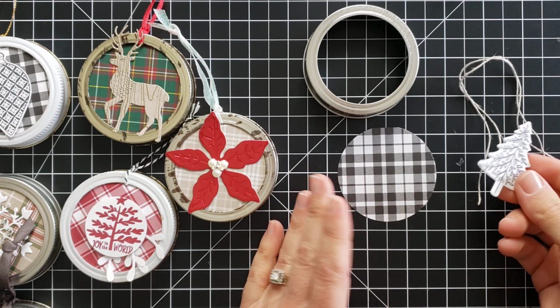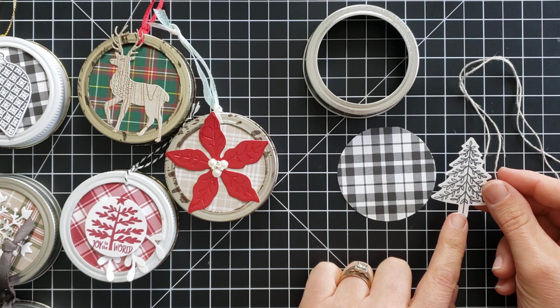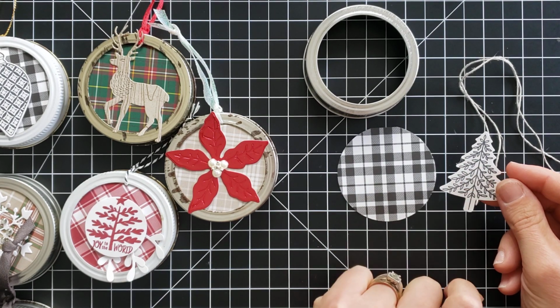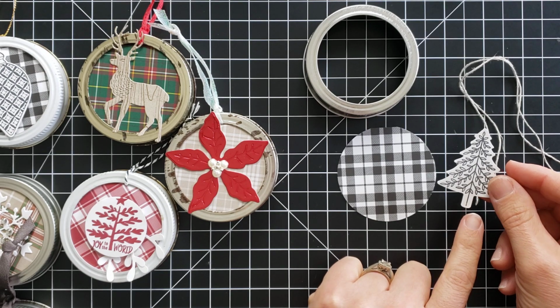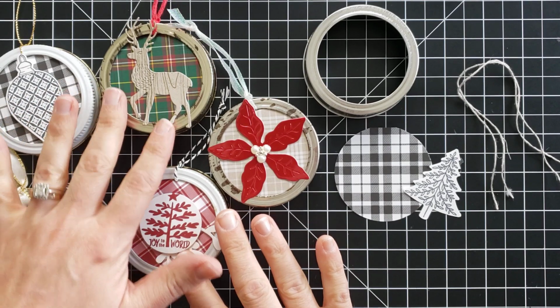And then some kind of decorations. So for this one, we're going to use this cute little tree from the Perfectly Plaid Stamp Set. I stamped it, and then I punched it out with our pine tree punch. So I'll tell you where some of the decorations on these came from.